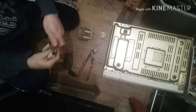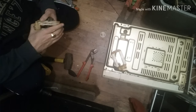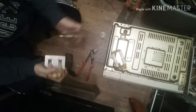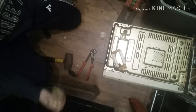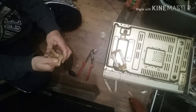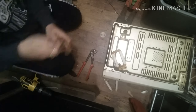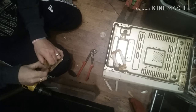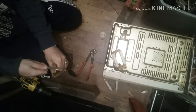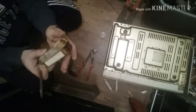Got a bit of number two copper there, copper wire. You've got your copper there. Rest of that's the steel. Rubbish. And then we'll cut that off for a change. So we've got your two chunks of copper, which is pretty heavy.